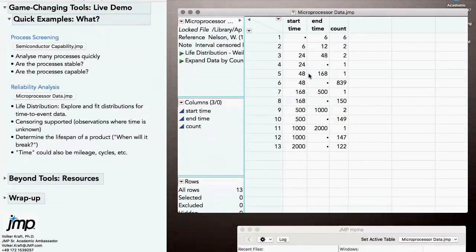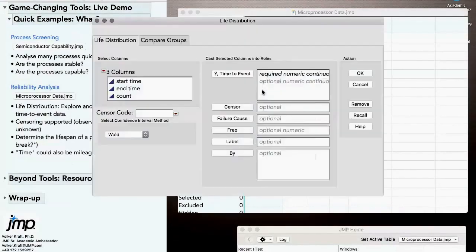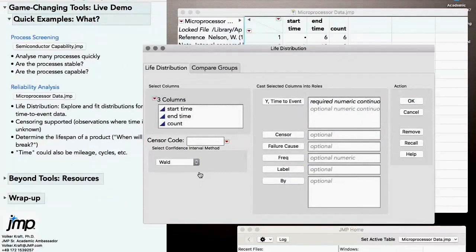And here we have censored data, and I use the live distribution platform to check the time to event and to fit models, fit distributions to these data. So the question is, when will it break? And here we look at microprocessor data. So when will it fail?